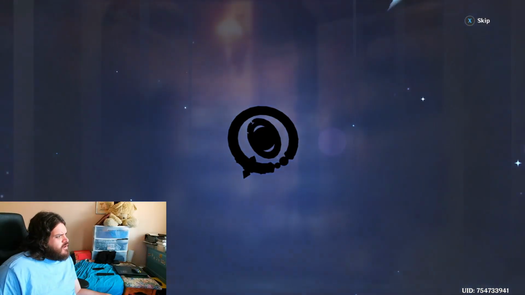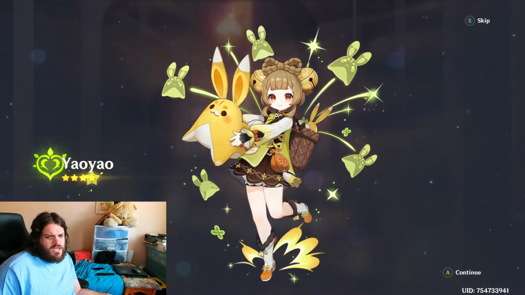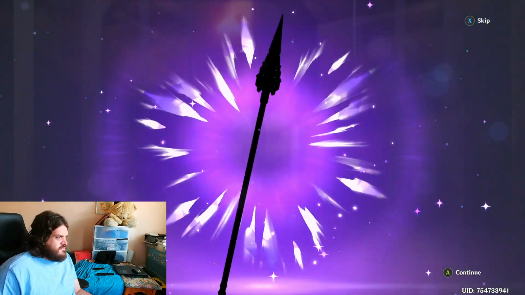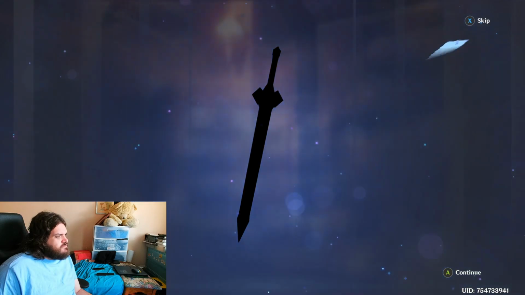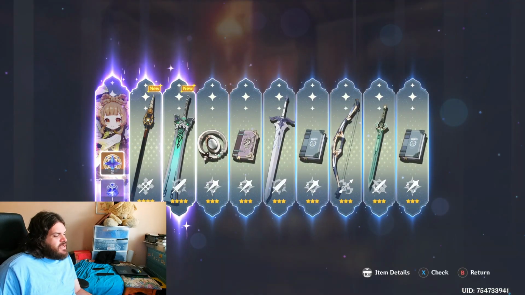So we are obviously looking for LG for the end, but for 4 stars... You want a Yao-Yao? Here, have a Yao-Yao. And okay, well you got both of the new limited weapons. That's pretty cool. And a Pain Slasher, but Pain Slasher's not that bad. Honestly, it's not that bad. That was an incredible pull, actually. 3 4-stars in one pull, not bad.